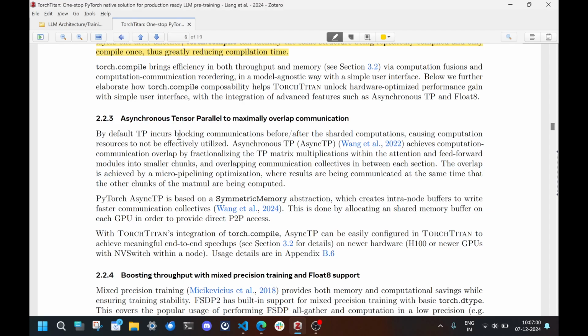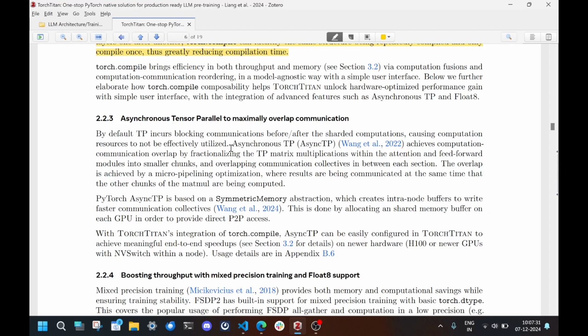By default, tensor parallel incurs blocking communications before and after the sharded computations, because you're basically rematerializing the entire layer on every GPU, doing this and then basically deleting everything from every GPU. Asynchronous TP achieves communication overlap by fractionalizing the TP matrix within the attention and feedforward modules into smaller chunks.